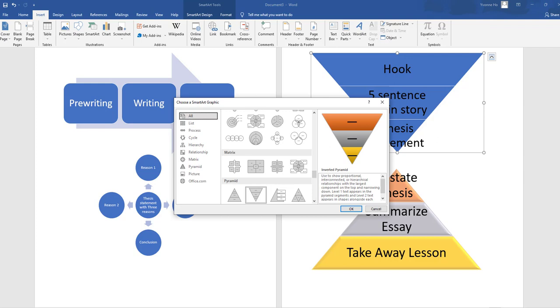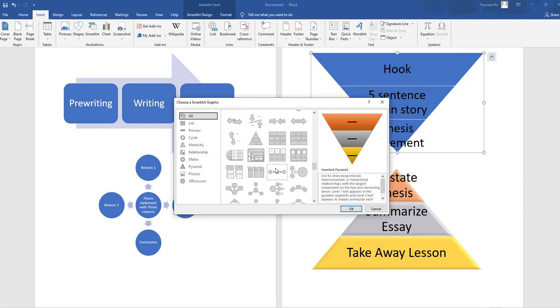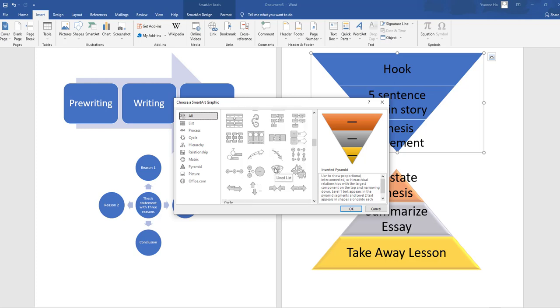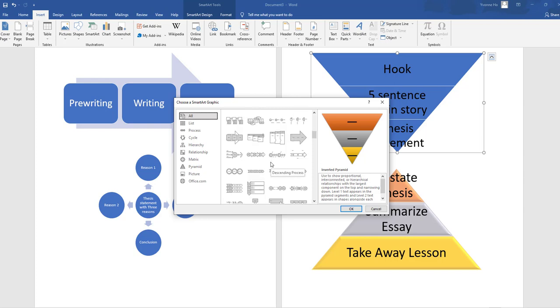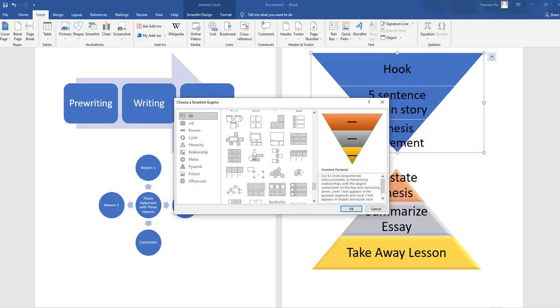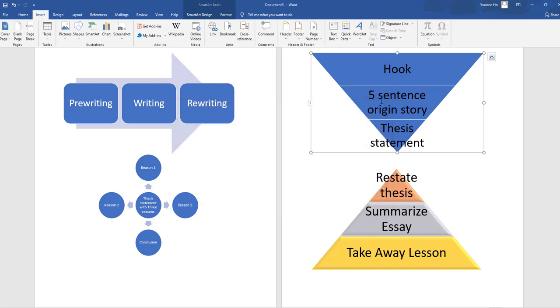And this is the key to all the different graphs and all the different ways in which you can use mind mapping and clustering for your paper. And they have so many different ways in which you can create so many different kinds of graphs. Ad nauseam, as many as you want. You can spend all day on this. At least I could. If I had the time, this would be so much fun for me to spend all day creating graph after graph. As you could tell, I had fun doing this once I got the hang of it, one after the other. But obviously, we don't have that much time.